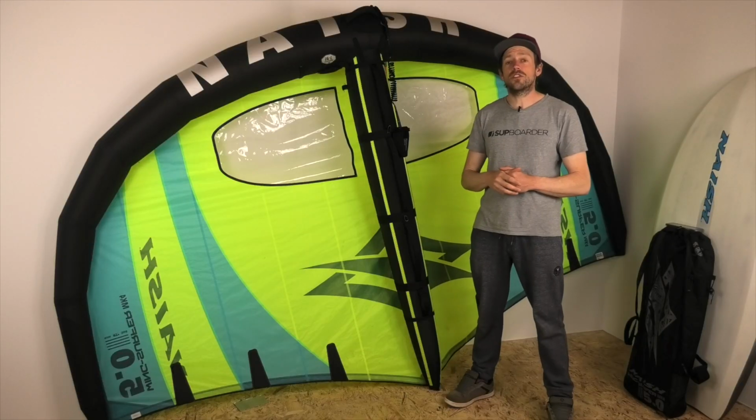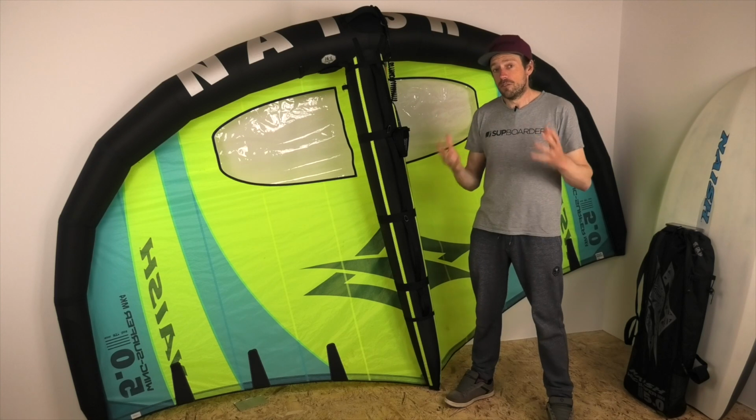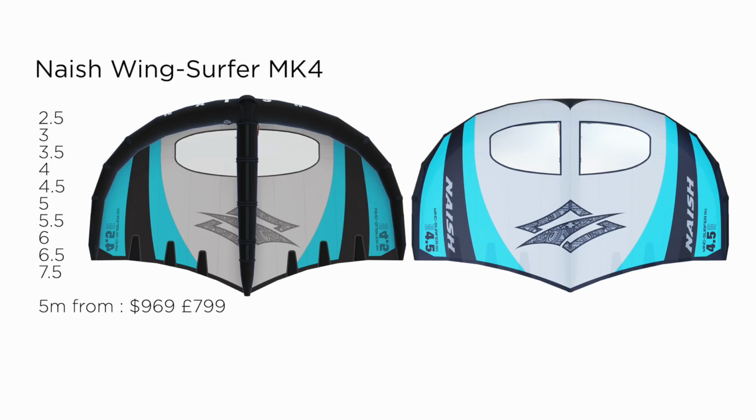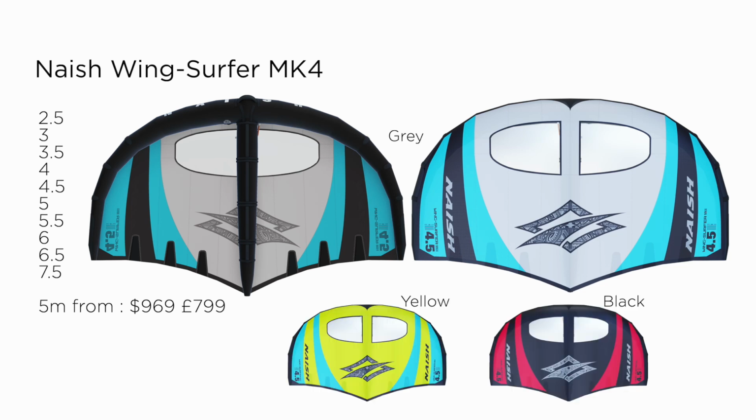So what's changed for this Mark IV Wing Surfer? First off, there's a lot more sizes available now. Right from a 2.5 all the way up to a 7.5 meter wing. Now, we've never actually used any of these really big wings, so if you've got any feedback on these big old wings, please let us know from Naish and of course from other brands as well. We've always found personally we've had enough power from the 5.5 and 6 meter size wings to really get us out in the lighter wind conditions.